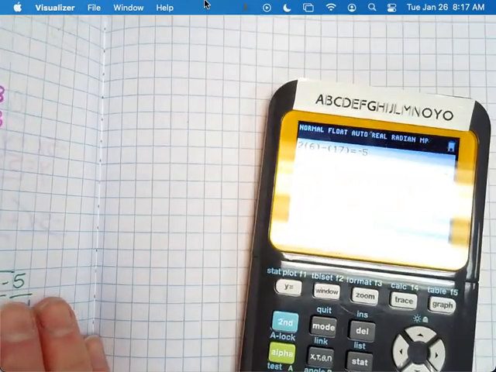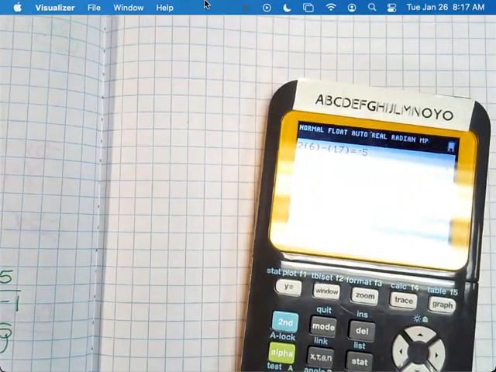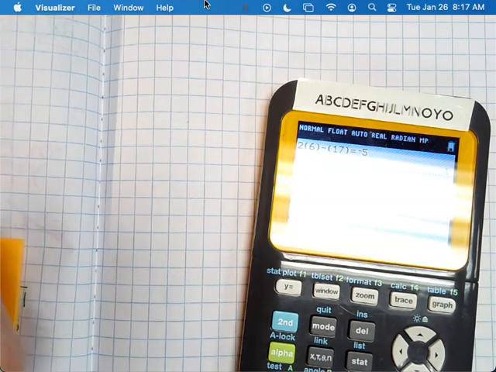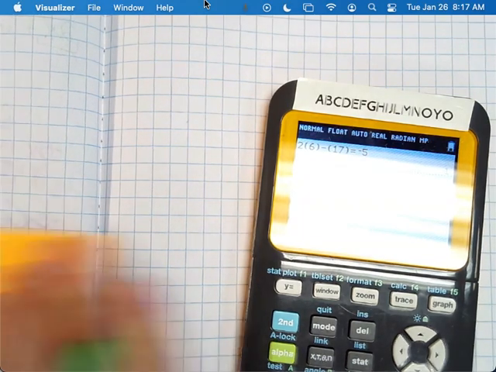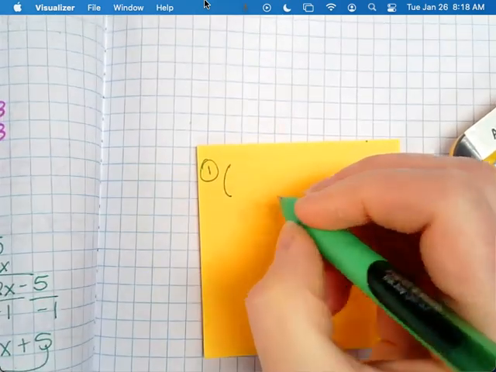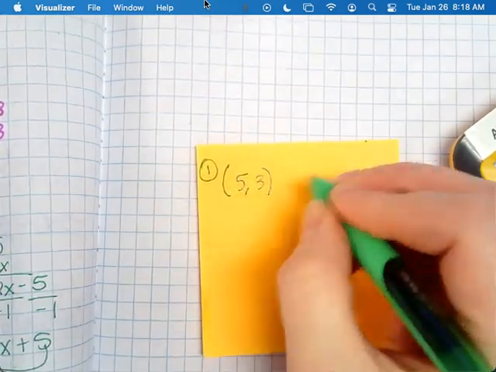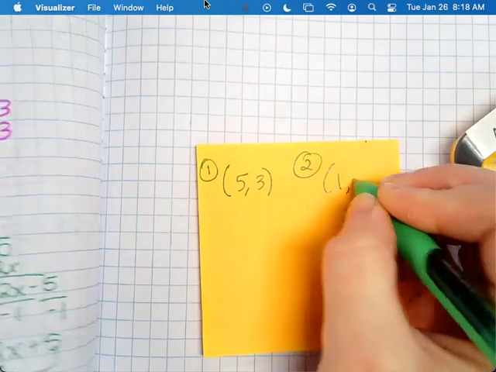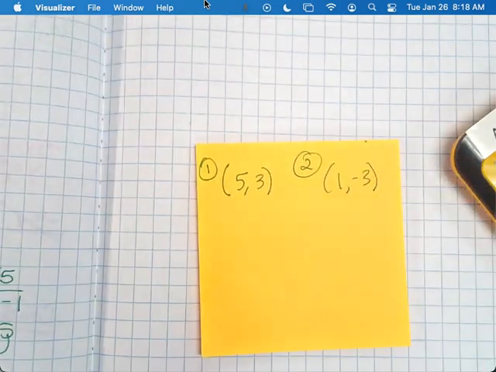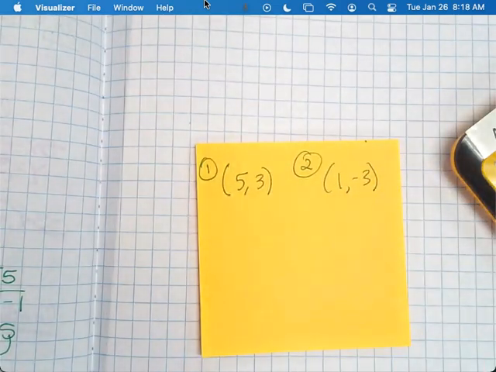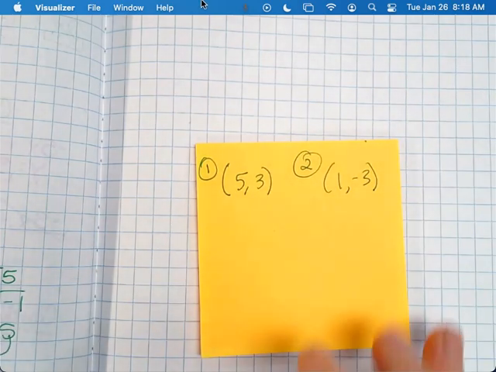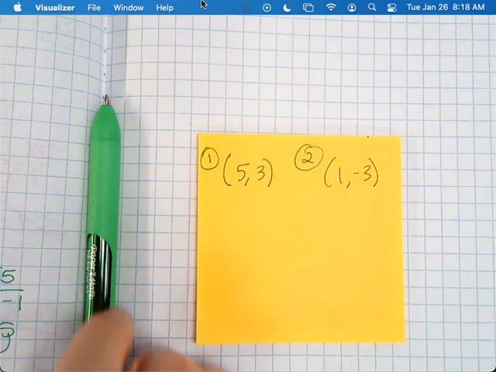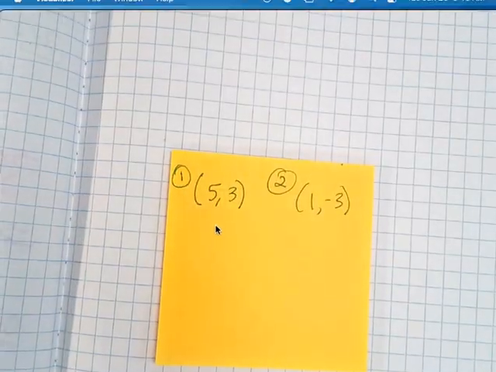You can resubmit if you need to. The problems from yesterday, let me go ahead and give you the answers. I'm not going to show you my work. But the first one from yesterday was 5, 3. And the second one was 1, negative 3. So if you didn't get those 2 answers, then you need to redo them and resubmit. Okay, I'm going to pass out today's assignment so we can look over that.